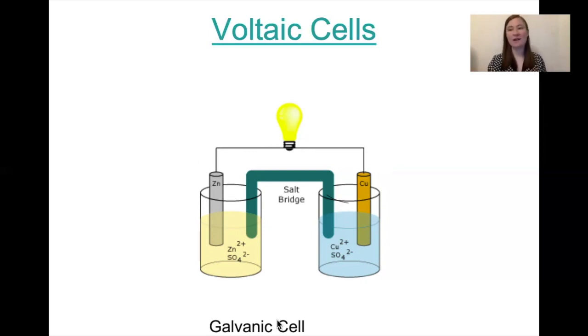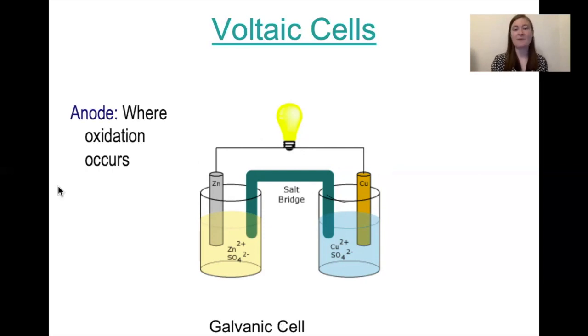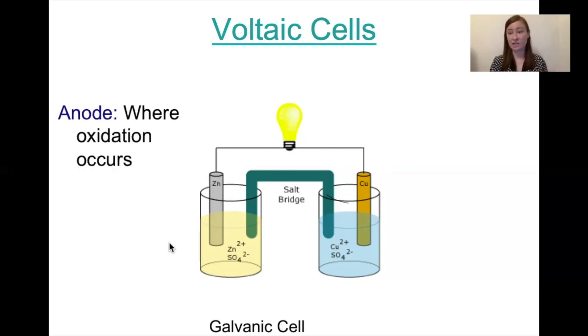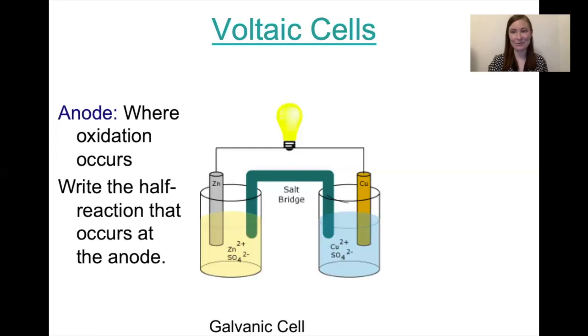Cool. A couple of key pieces of vocabulary. The half cell where the oxidation is occurring is called the anode. So let's go ahead and write the half reaction that's happening at the anode. In this case, the zinc is getting oxidized. On a battery, the anode is referred to with a little negative sign. And there's a common misconception that the anode of a battery is negatively charged. It's not. The whole battery is neutral. The negative end is neutral. The positive end is also neutral. But the negative end of the battery is the anode, which means it's spitting out electrons. It's getting oxidized, and so it's producing electrons.